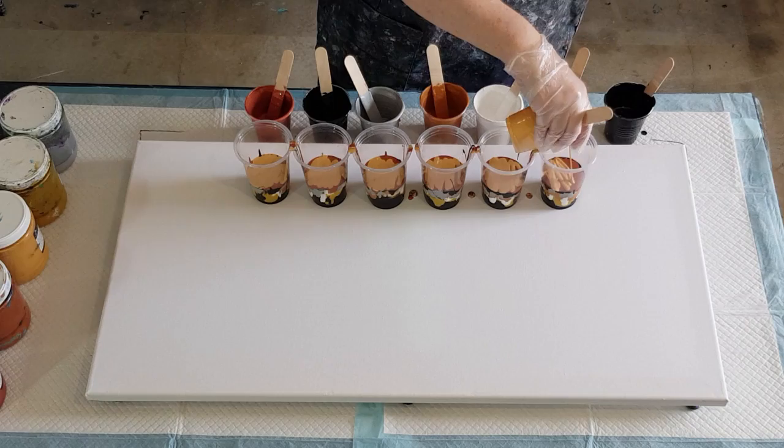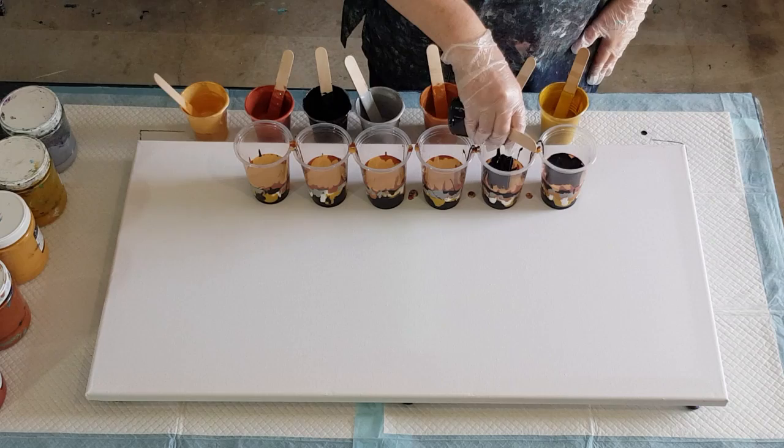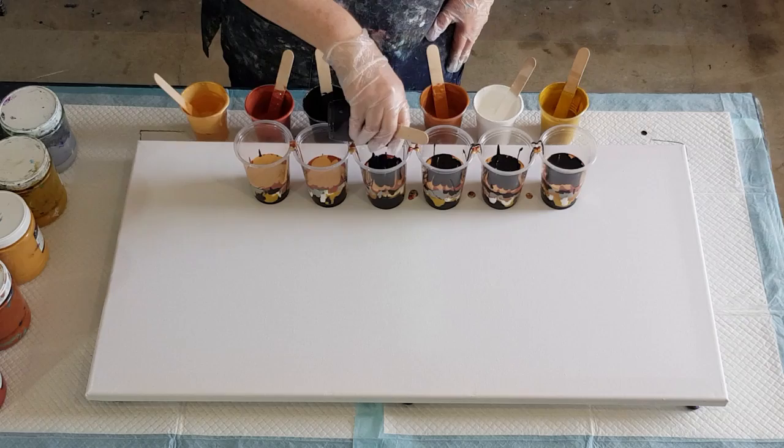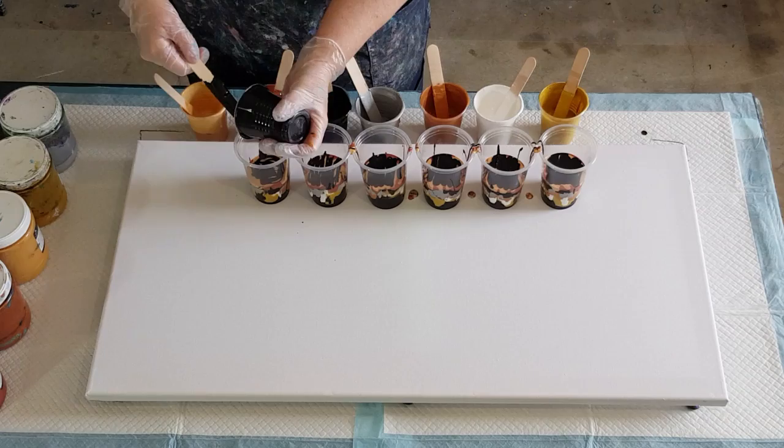If you've got a really thin brand of paint, obviously you use less pouring medium. If you've got a really thick brand of paint, you would have to use more pouring medium. I don't know what you're all using, so I'm just telling you what I use. And I tell you that you need a mound on a mound, where you trace and it leaves a little ribbon on top. If you can do that, then hopefully your mix will be good. You can use any brand of paint. You just have to thin it down enough or thicken it up enough to get that good consistency.